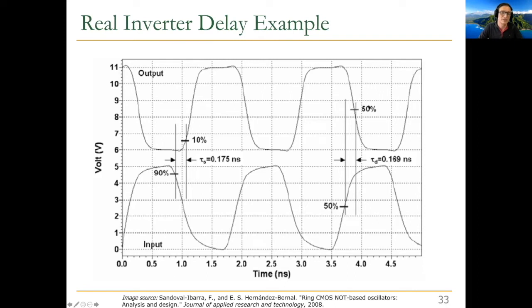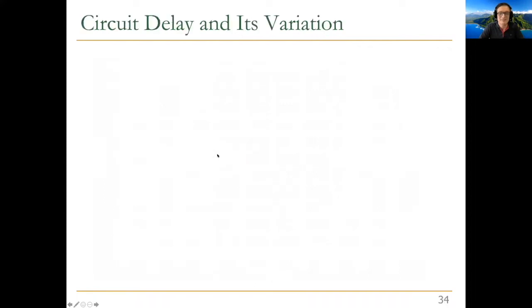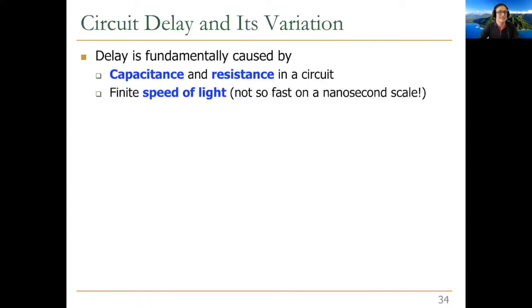And this is the 50% to 50% delay, as I mentioned, and this is the 90% to 10% delay, as I mentioned over here. And you can define different delays. We're not going to talk about that, but this is real, basically. In circuits, you have delays. So, okay, let's talk about this delay a little bit more.